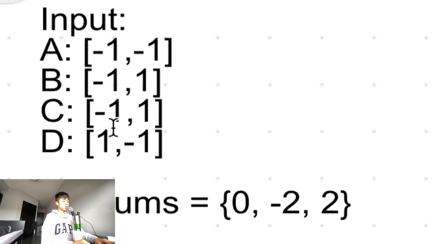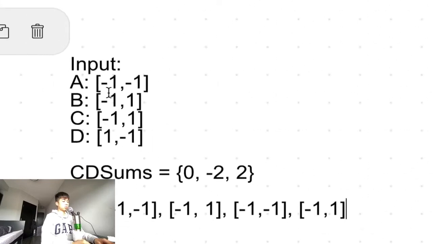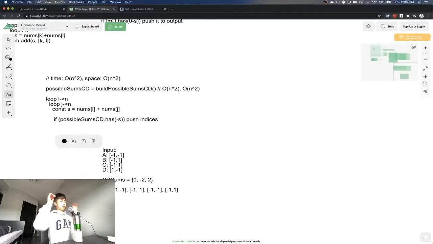So why should this be 6? Shouldn't that be 4? I see 3 and then I see 4.